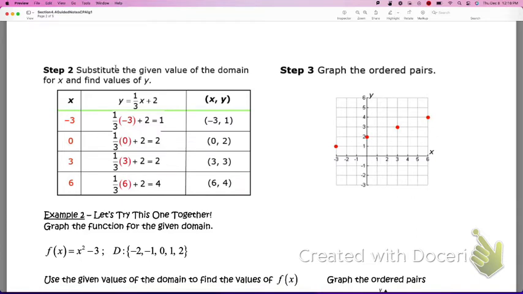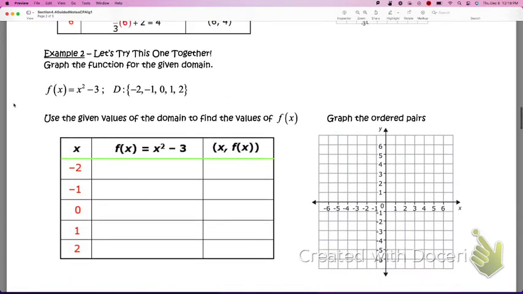Okay, so let's try to do the same thing ourselves. Oh, here, it's already solved for us. That's wonderful. So we have the function f of x is equal to x squared minus 3. Here's our domain already there. So let's go ahead and do our inputs. So function f evaluated at -2 is equal to -2 squared minus 3. What is -2 squared? 4 minus 3 is 1. So my ordered pair is -2, 1. Just evaluating the function for the given domain.